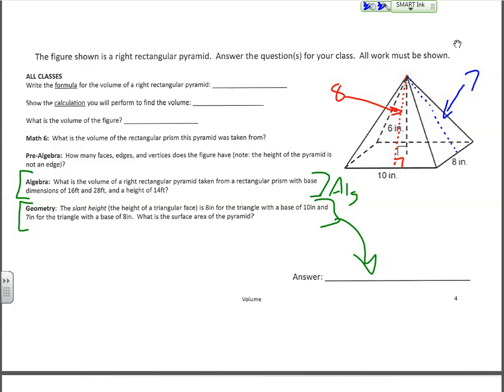So similar to your last page as far as how to get the surface area, but in your last page, your base is a square, so all 4 triangles have the same area. For this one, since your base is a rectangle and you have 2 different triangle heights, you've got triangles of different sizes, 2 of each. So you have to think about it a little bit differently than you did in the surface area page. But needing those slant heights is important, and there you have them.